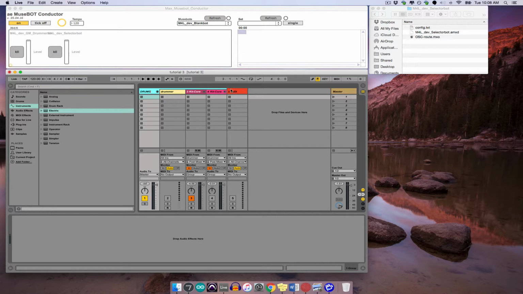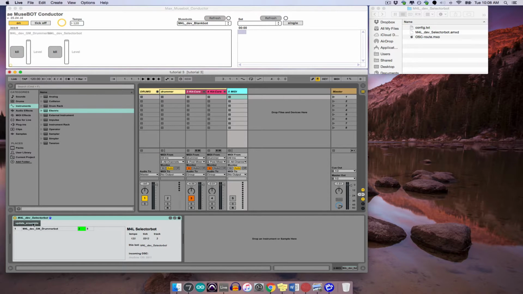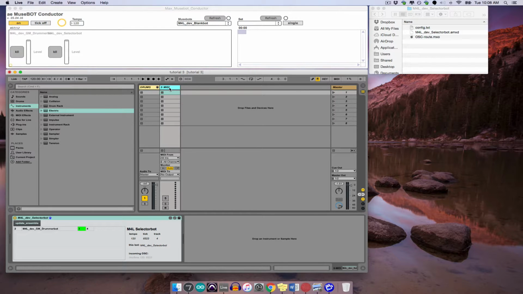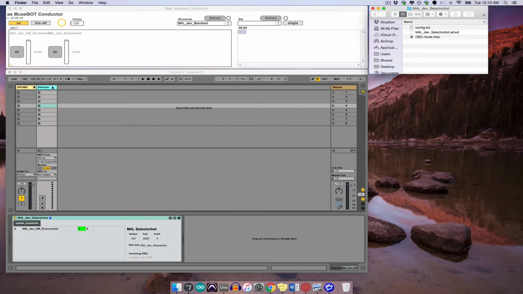Now I'm going to hop over to the Selectorbot track, click Update Ensemble, and you can see that the bot and synth track numbers in the display update to reflect the new track order in the set. Finally, I'll go ahead and collapse the drums group by clicking on the circle at the right of the group track label. And then I'm also going to go ahead and rename my Selectorbot track. And then for a little more space, I'm also going to close the file browser. Now that I've tidied up a bit, I'm ready to start adding new bots and synths to the set.